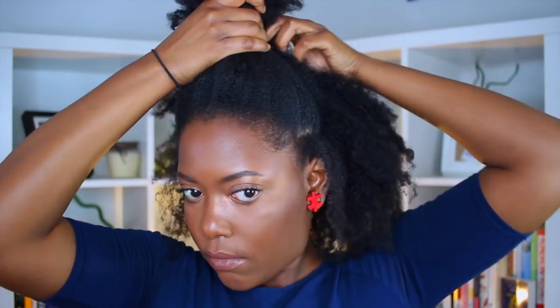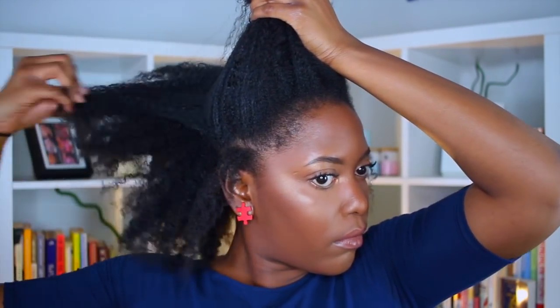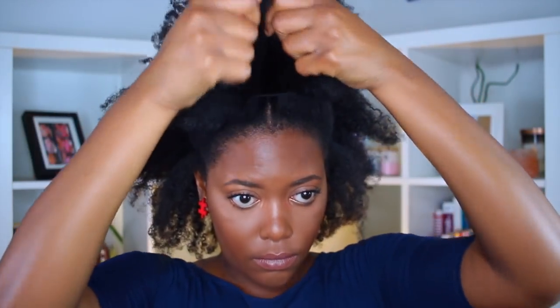All of these hairstyles will be done on an old braid out, super old but still moisturized and not much definition. You can do these styles on super defined hair, super shrunken hair, however you choose to, even a wash and go. But I just put a regular hair tie around the top half of my hair just one time, so it's not tight at all. Just makes the top look really big and heavy and thick.